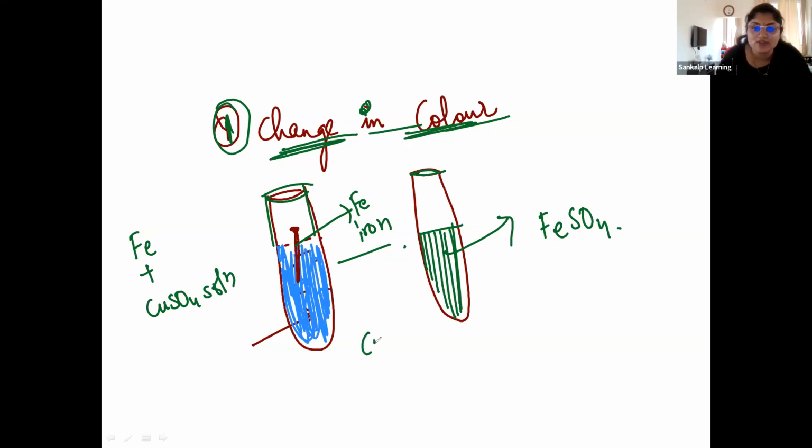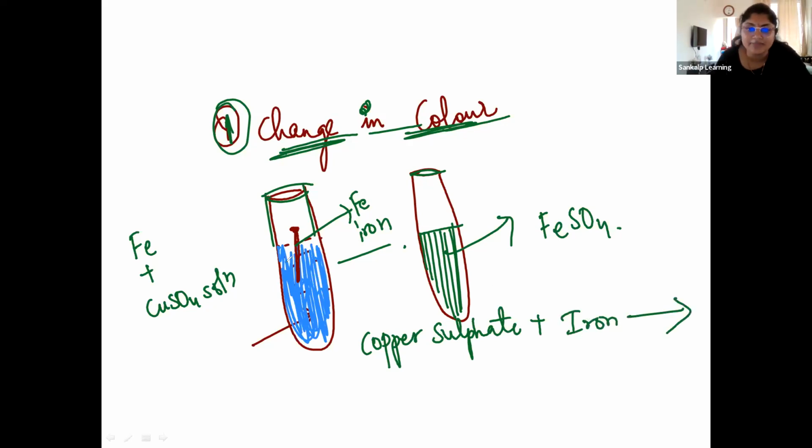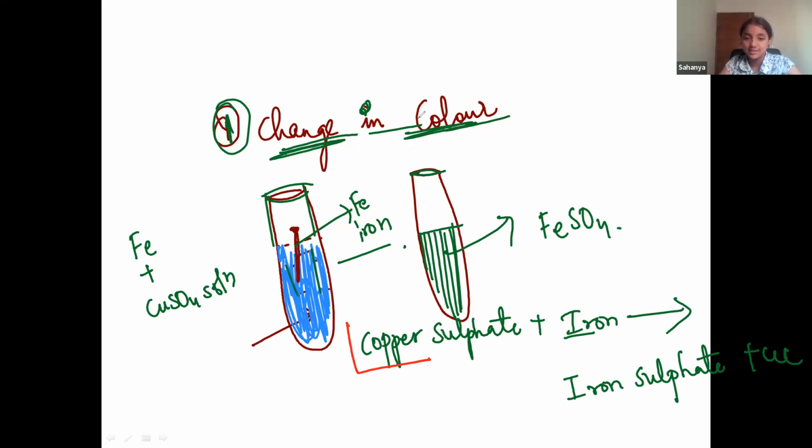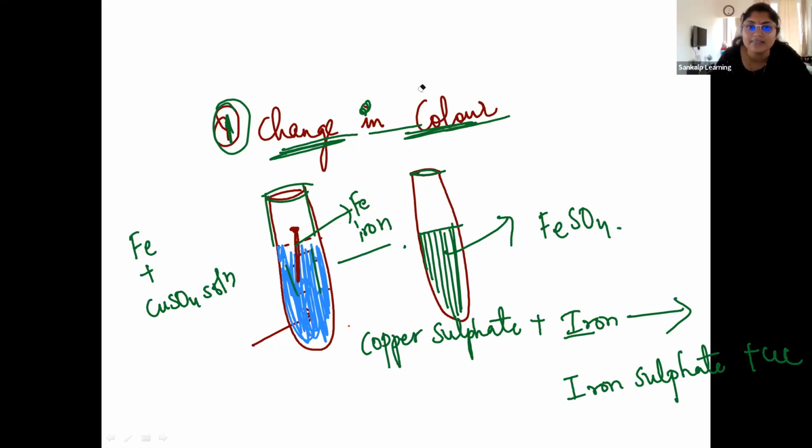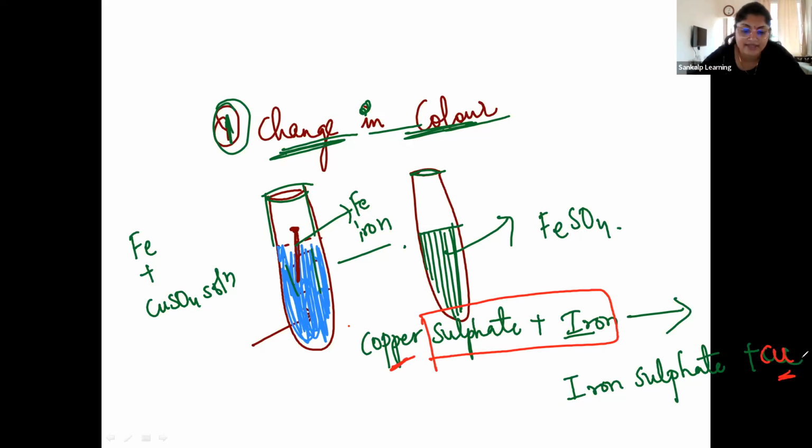As they have given the equation, as I have told, copper sulfate plus iron. Copper sulfate is a solution, iron is the nail. So what is happening? It is forming iron sulfate plus copper. How is it forming iron sulfate? Because you put the iron nail inside the copper sulfate. So how will the reaction take place? Just see here, iron will combine with sulfate like that, and this copper will be left alone here. So this is said to be a replacement reaction.